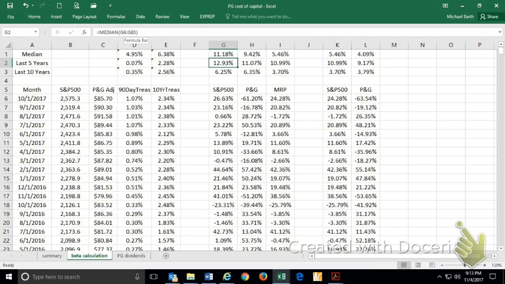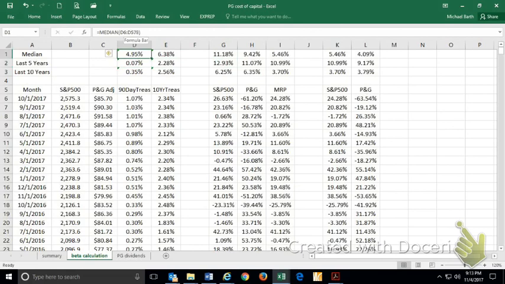If I look at the last 5 years only, that's closer to 13%. If I look at the last 10 years, it's closer to 6%. And that's because of the Great Recession throwing numbers off. So do you use the entire 50-year period? Do you use the last 5, the most recent? Do you use the most recent 10, 20 years? Different people will do it different ways. It's common to use the last 5 years.